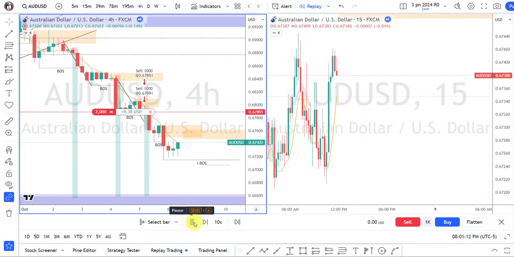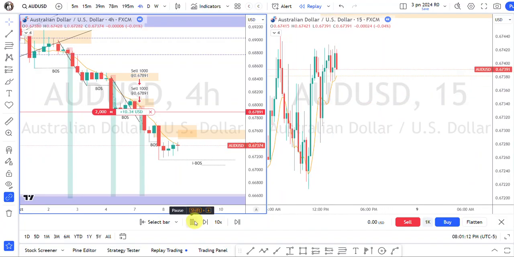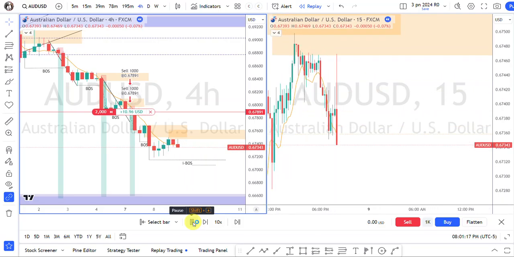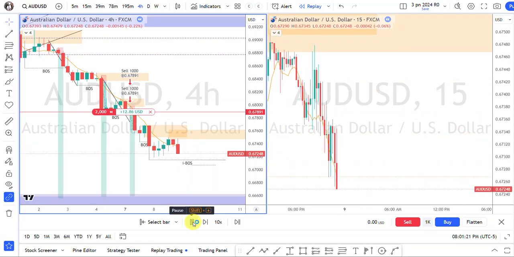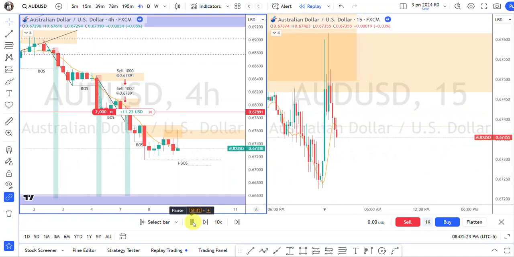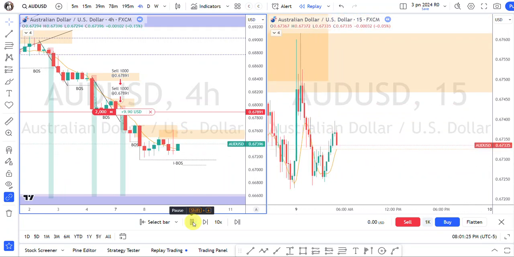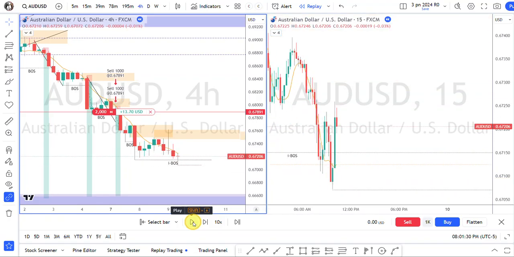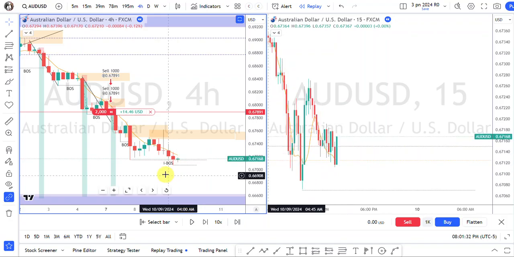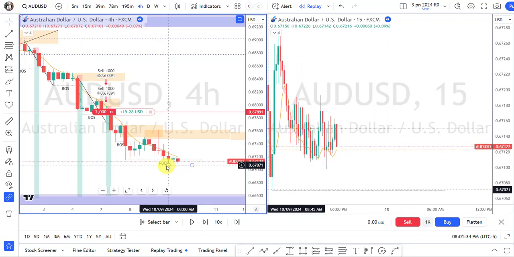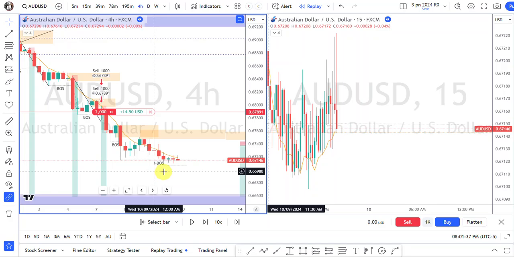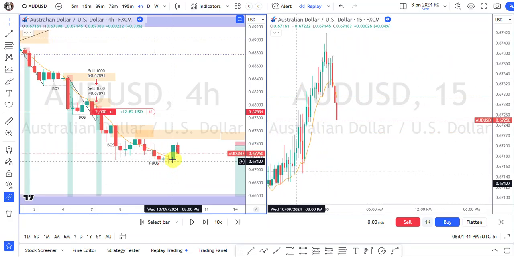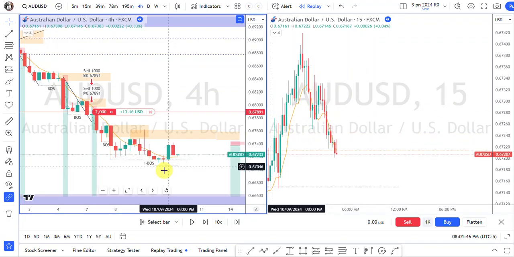Continue. You can see we're not going down below the low of that big red bar that we called break of structure earlier. We're continuing. Goes up, takes a little liquidity. It's moving down. Now we just look like we're breaking structure, right? But it doesn't actually close below that line. It just keeps taking a little bit of liquidity below there, and look at it, bounces up from there. That's what's happening there.